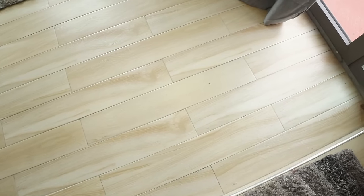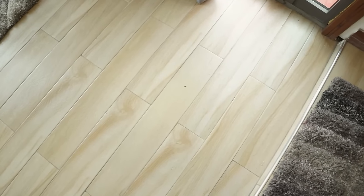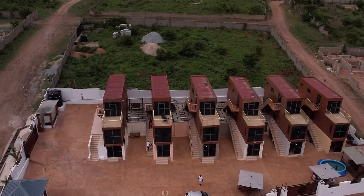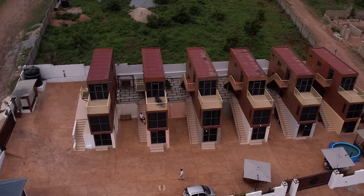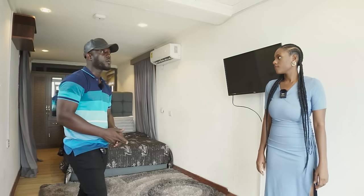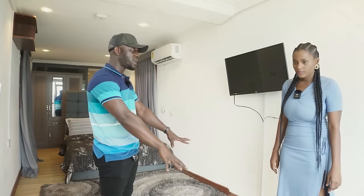And then for the floor, we see you've used tiles. Like I said, when the shipping containers come, you're able to have a history of what the container has been used for. If it's not a container that has mostly been used for chemical transportation, you can easily work around the wood, probably even polish it and have a parquet or wooden floor, which is also very nice. But with this particular project, being a commercial project, we wouldn't advise a wood floor, because wood floor requires so much maintenance. So we took out the wood floor and we did tiling for it.